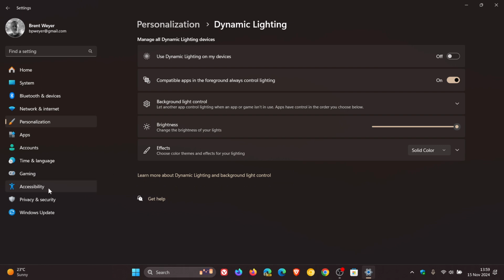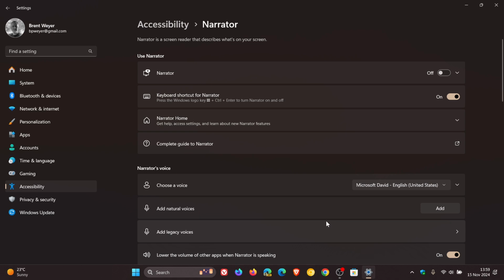Then if we pop over to the accessibility narrator section, for narrator, which is an accessibility feature, they've added new functionalities to narrator scan mode. The first is skip past links, N, which allows you to navigate to the text after a link. And the next one is jump to lists, L, which allows you to quickly access a list on a page, a web page, or a document. And then there's also new improvements for speech in Windows, where Microsoft say it has improved its speech to text and text to speech experience on Windows.